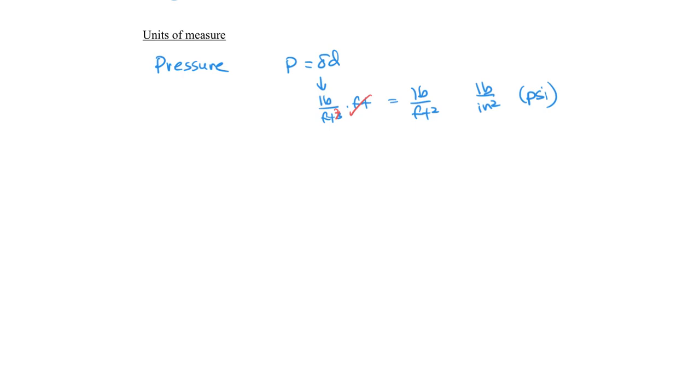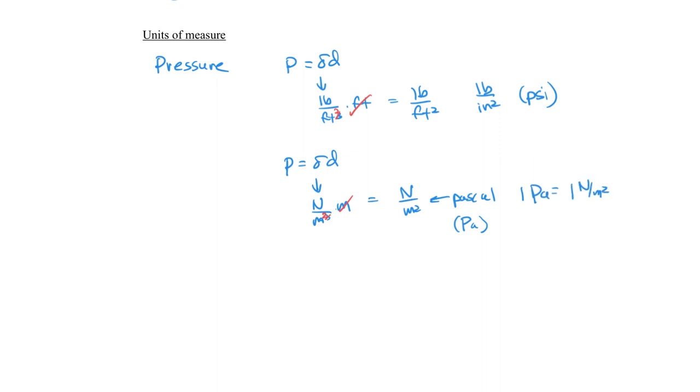Now, we normally convert this to pounds per square inch, which is known as PSI, right? Pounds per square inch. Now, if you're using the metric system, and you have pressure equals weight density times depth, well then weight density is in newtons per cubic meter, and you times by depth, which would be in meters. We once again will get these units to cancel. This will be meters squared. So then you have newtons per square meter. And what this is typically called is a Pascal, abbreviated Pa.